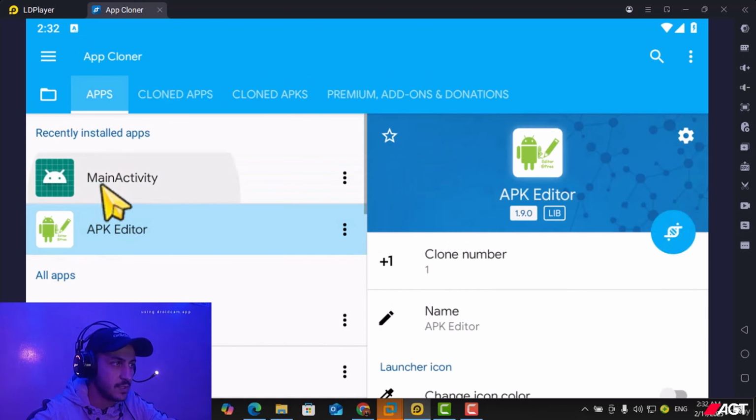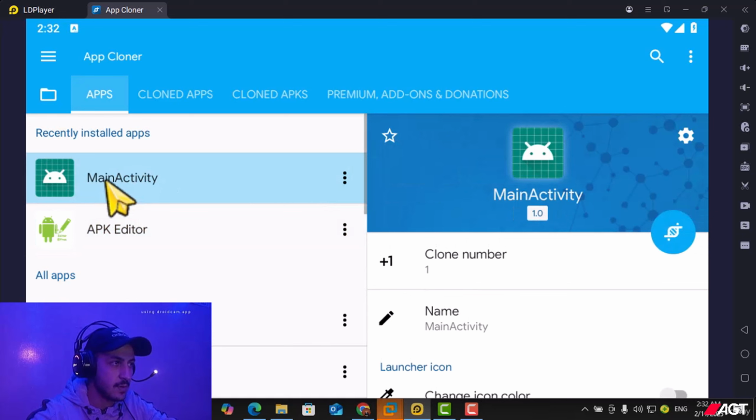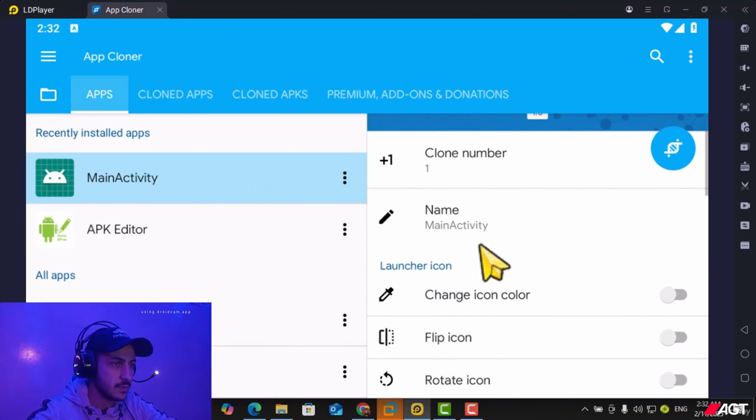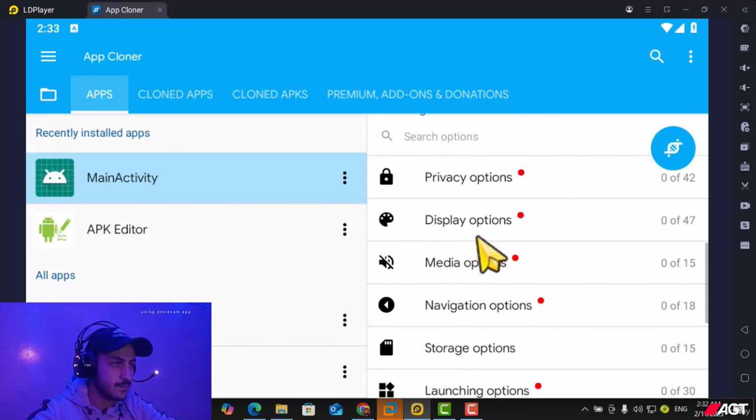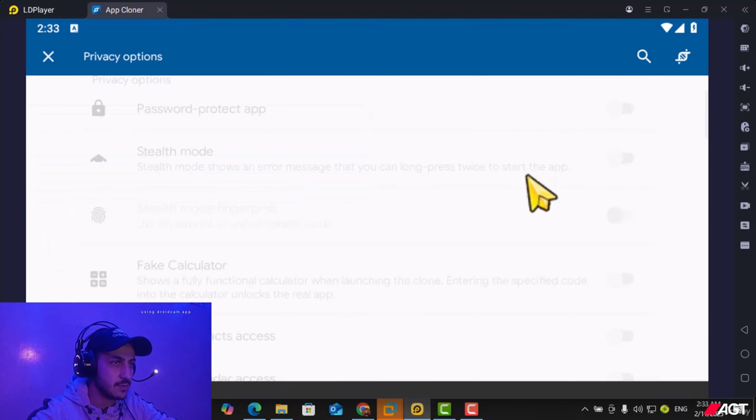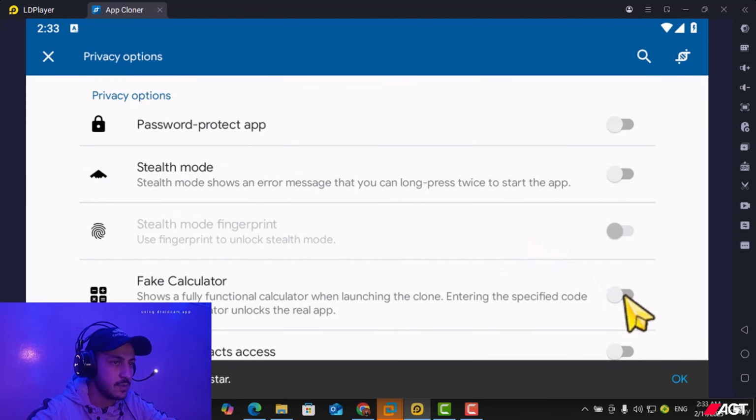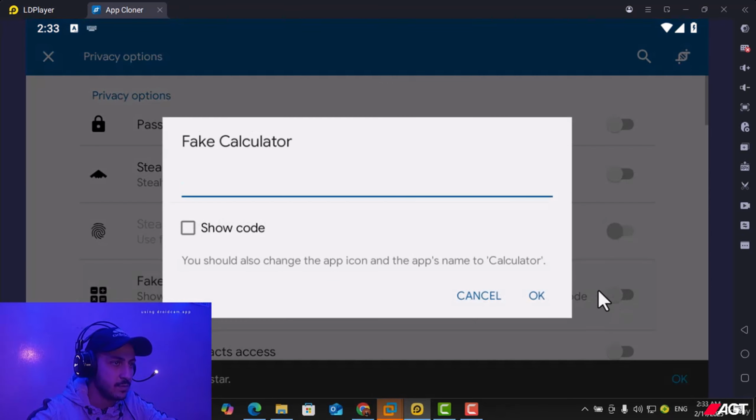From here you can choose our hacking application. Scroll down, privacy option, and fake calculator. Press here to turn on. Now write your code that when you enter it, you will hack the phone.